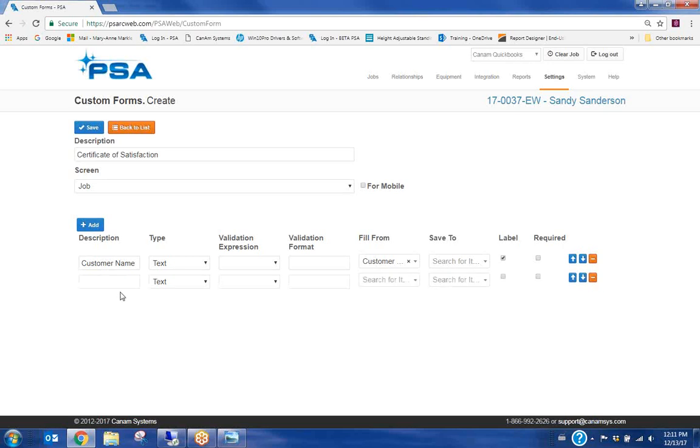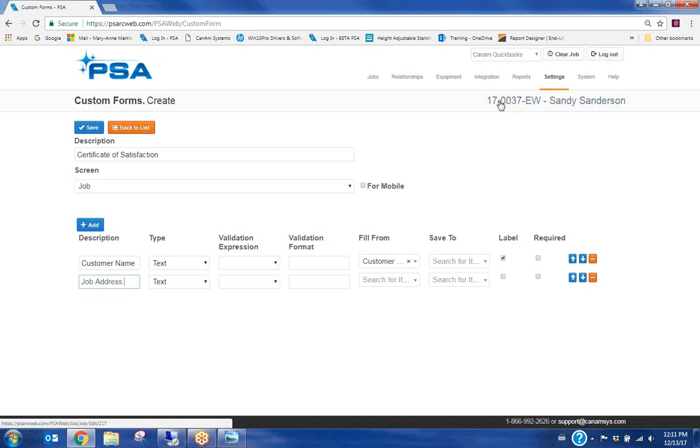We're going to click the Add button again, and we're going to now pull in an address line for our job. So I want to point out one thing about the different addresses that we're able to pull in. We can pull in customer address, and we could also pull in job address. So I might just open up another tab at the top of my browser here.